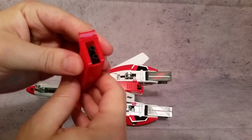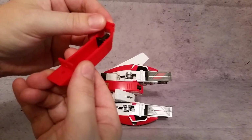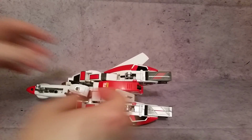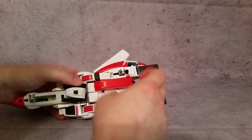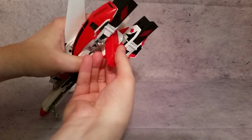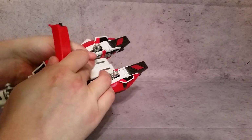And as you can see, these are just super thin little pieces of plastic, and there's really not a whole lot holding it on there. We're going to go ahead and bend that back. We're going to bend this one now to where we can get a little bit better angle at it, and pop that off in the back. There you go.